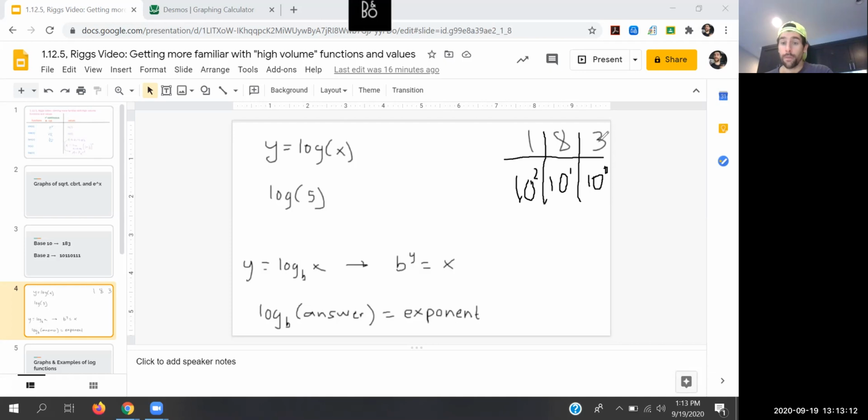So this is us saying we have 3 ones, which has just a value of 3. This is saying 10 to the first, which is 10, so you're saying you have 8 tens, so that value is 80. Next you have 10 squared, which is 100, so you have 100. If I add it up, 100 plus 80 plus 3, I have 183, and that's our base 10 system. You can have infinite base systems, and they're used in different fields of study.